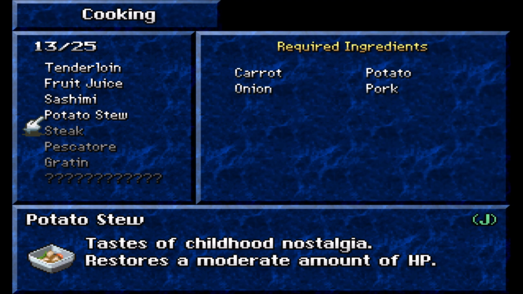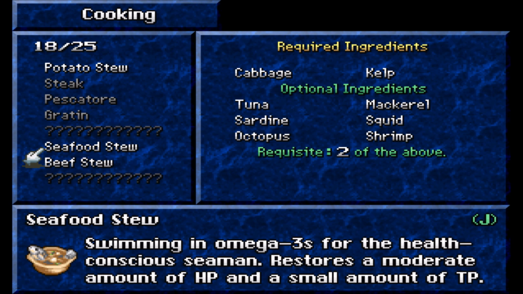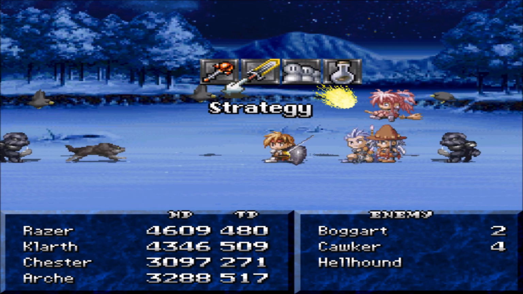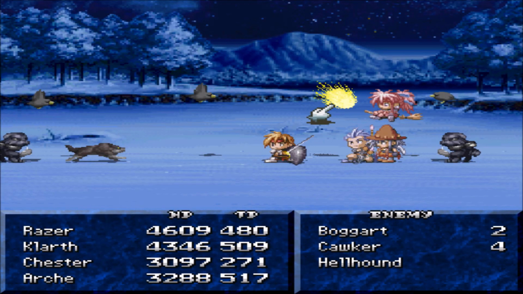Okay, I already mastered potato stew. So we'll work on... We got a beef stew in the last episode. We'll cook seafood stew. Start mastering it. Okay, we have another new enemy. Bogart.